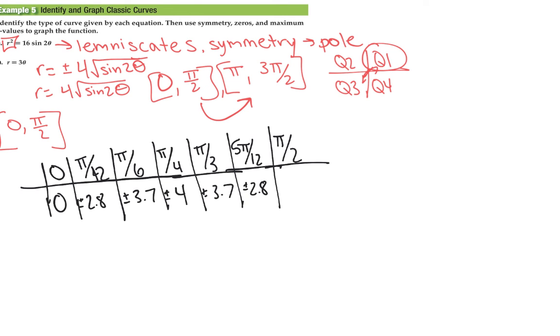If you look at that symmetry, things are very symmetrical. And then 0. That is all we have to do for this piece. So we see our zeros are at 0 and pi over 2, and our maximums are at 4 and negative 4, which will take us in the other direction. Everything is going to have that positive and negative form because of the square root, that plus or minus. So go ahead, graph these points, play the video in a second, and then I will show you what my shape looks like so you can check it. That will be the end of this video, and in the next video, we will focus on part B.